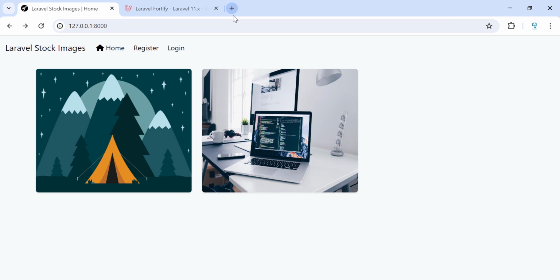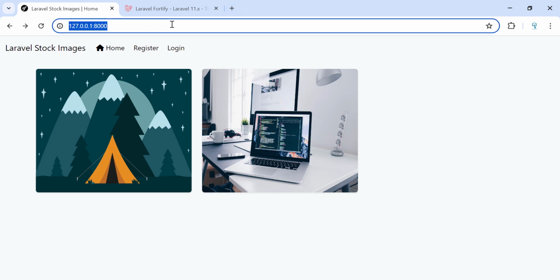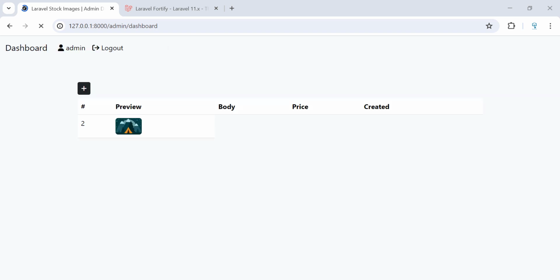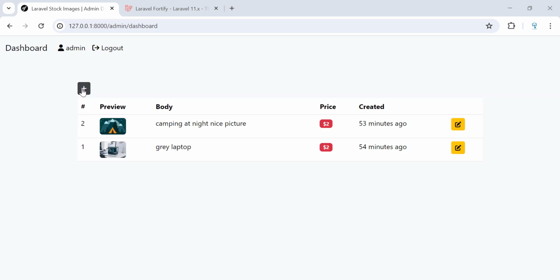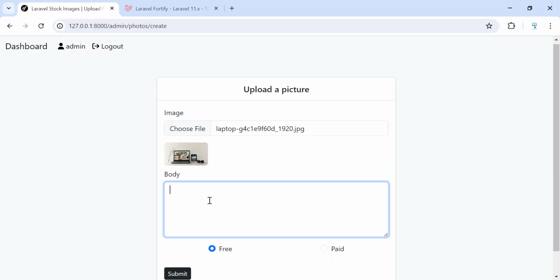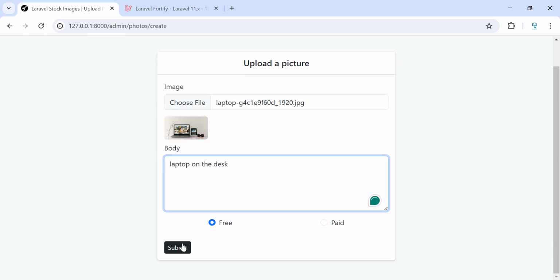So we have only 2 images. Let's add some other images. I thought I had lots of images. So let's add 5 images, so we can buy more images. Laptop on the desk. Let's make it free, submit.